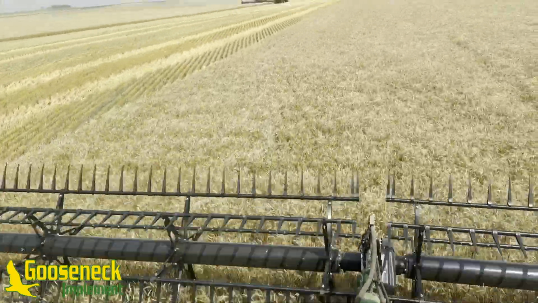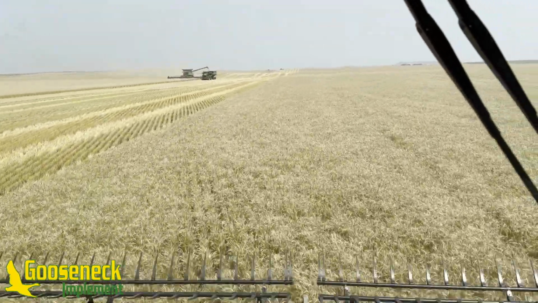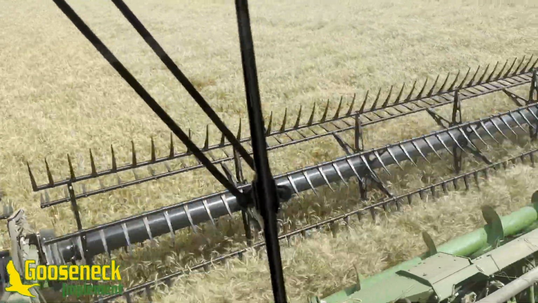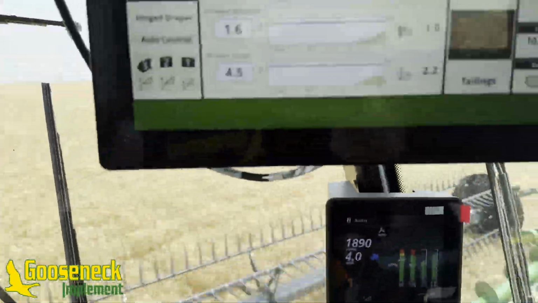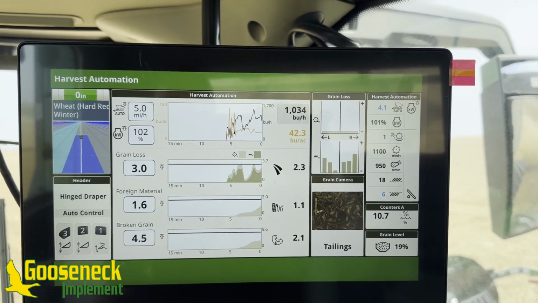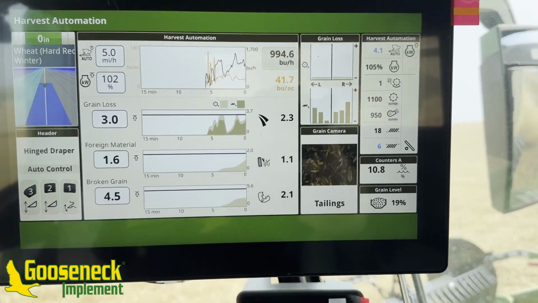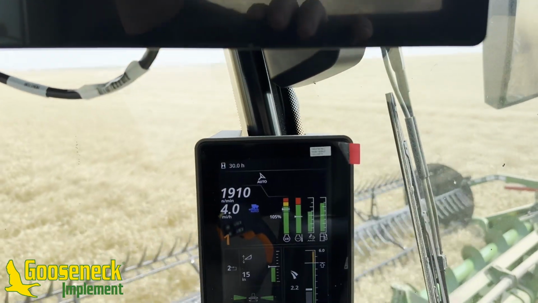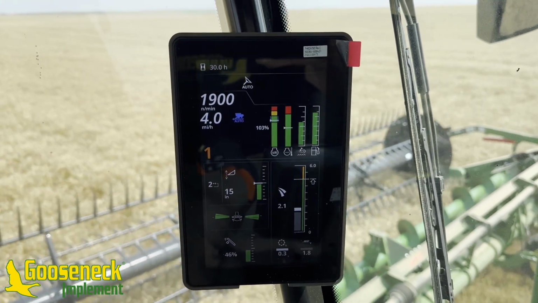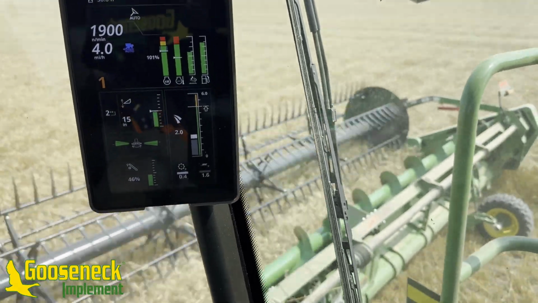Adjustments may need to be made to the grain loss limit value, but keep in mind that a ground verification or a pan test must be done to know what the loss is of the machine. Once I know the loss of the machine, I can associate that to the value on the PDU. In this example, 4.2 was equal to 0.8 bushel loss. This will vary from machine to machine.